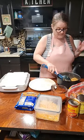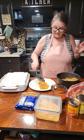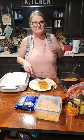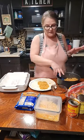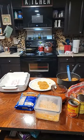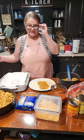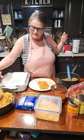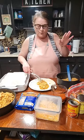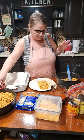Now, I would love to know how to do the authentic. Because I do love... I would love to learn how to make authentic tamales. They are like my favorite thing. Oh, the corn tamales? Yes. Where I used to work, there were some Hispanic women who would make tamales and they would sell them right off their front porch. And I used to buy them all the time and they were so delicious. I wish I knew how to make those.